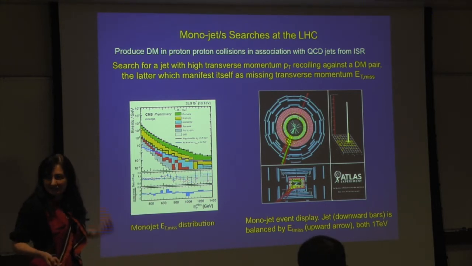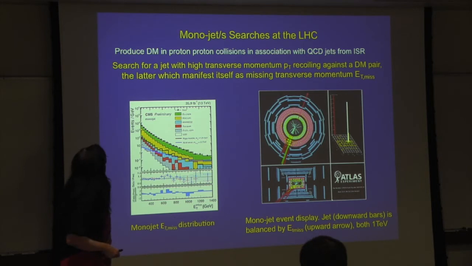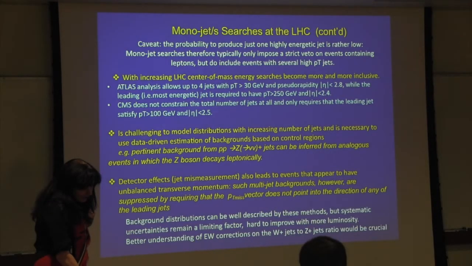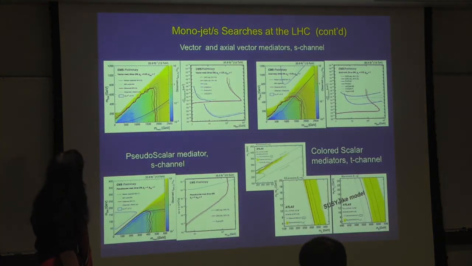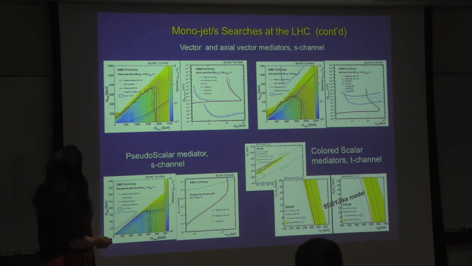With all this complication, of course, you have all the backgrounds that are completely irrelevant for this kind of search physics, that will mimic all this, and you have to do a lot of work to see how many of these events you have. So they look for monosheds, and they put bounds. So these are the results, for example: monoshed searches at LHC, and there are many. They put it in the dark matter versus the mediator mass plane.